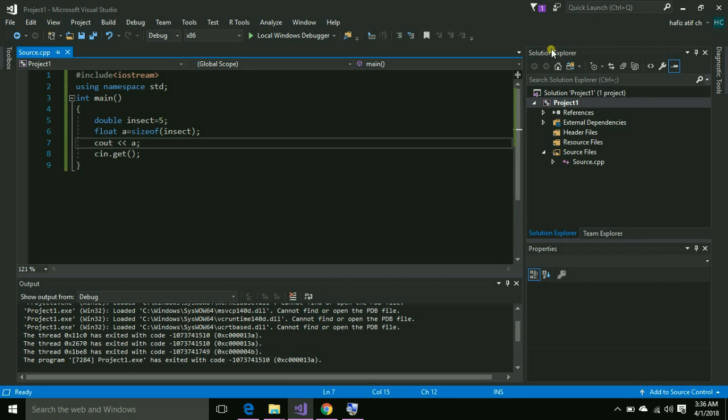Some of you may be thinking, I know the size of the data types, so why should I use it? Sometimes you are going to write code for the CPU and the GPU. There will be a lot more code, and the CPU and GPU do not know how you arrange your data and what the size of your data is. So by using the sizeof operator, you have to tell the GPU or the CPU what the size of your data is. An example would make this clear, but showing it by writing code for the GPU or the CPU is not our topic.